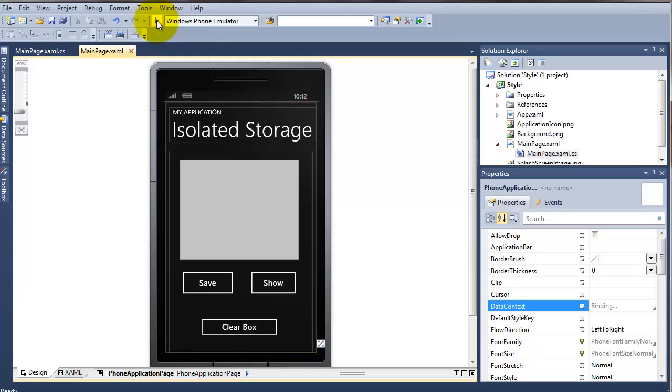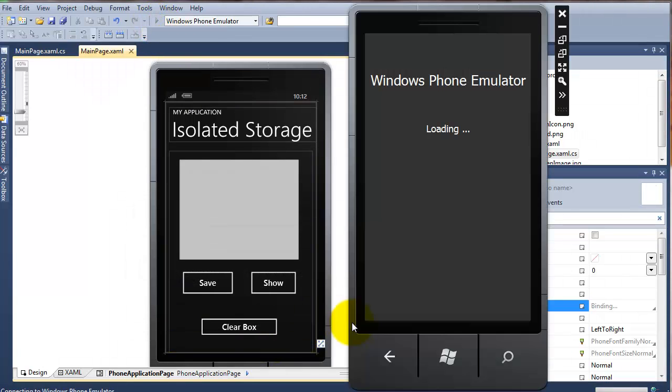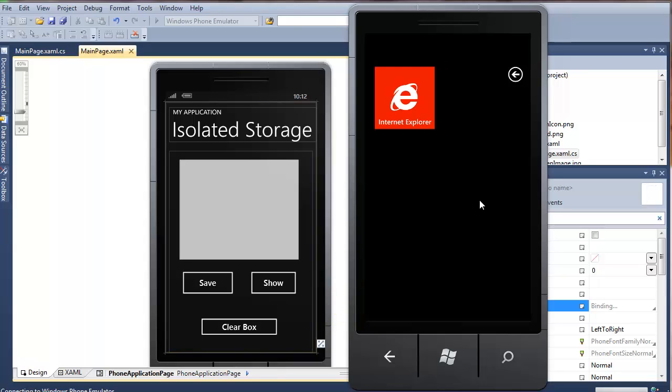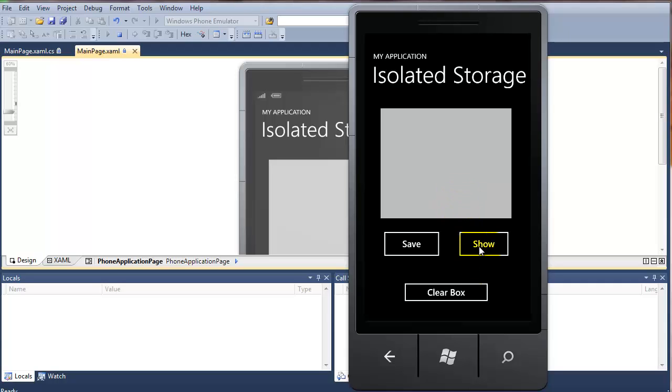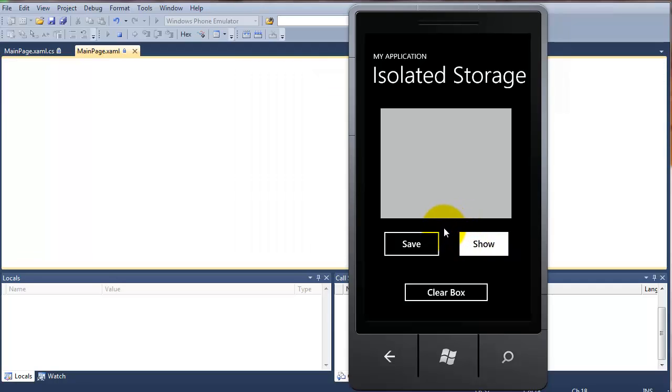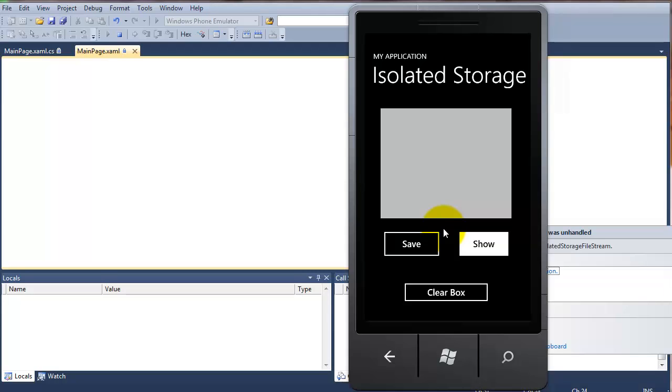Now when I actually go to open the emulator, you can see what's going to happen here is that when you actually close down the emulator, it clears out all its temporary memory. So when I click the show here, I should get nothing. Actually what will pop up is an error telling me that I don't even have a file called example.txt. So if I click show, again, there's nothing to show. It's looking for example.txt. Cannot find it. And it will show that to me now as an error.